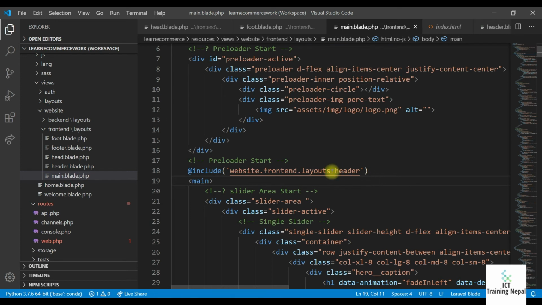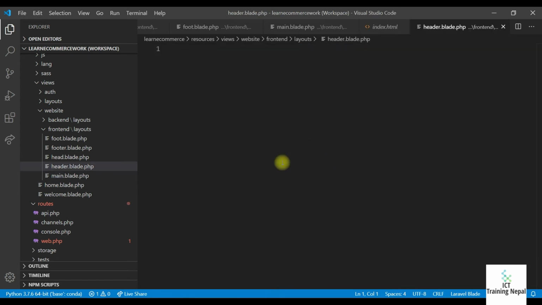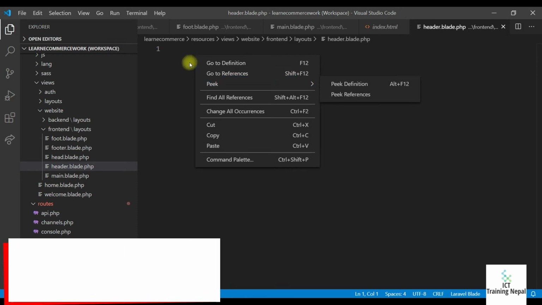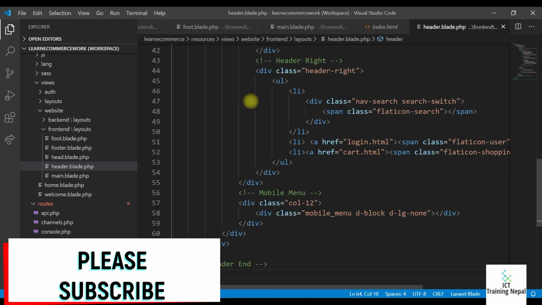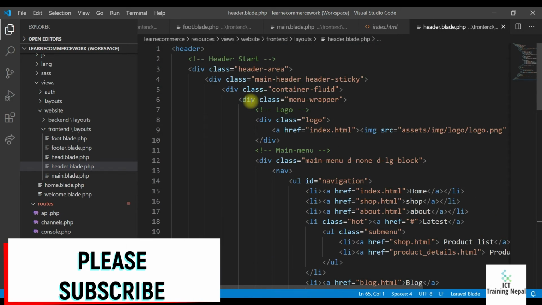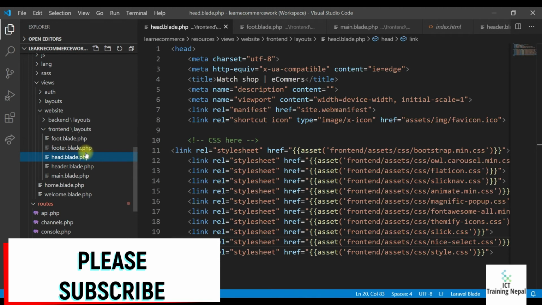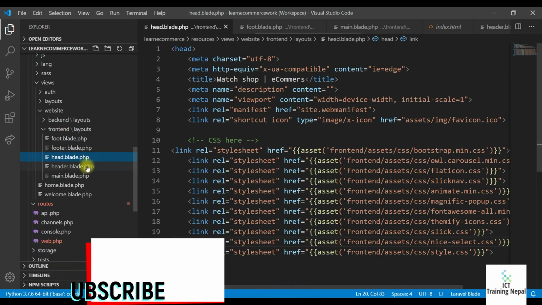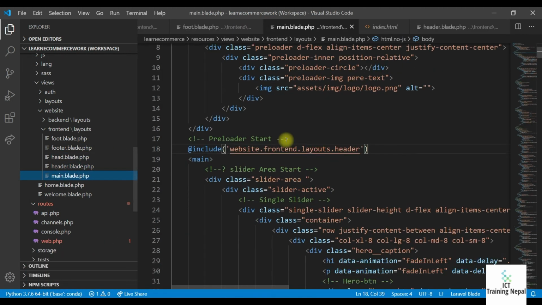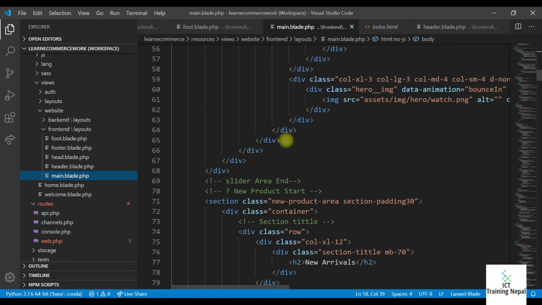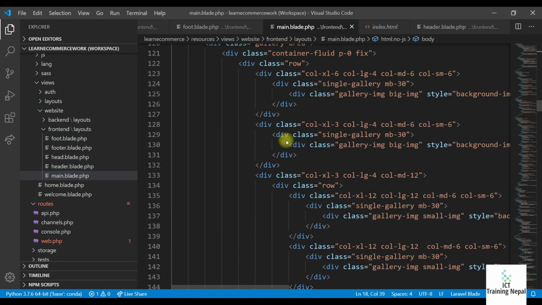So let's go here by clicking Control and pressing the mouse button. So let's paste it here, the header section. So we don't need to do anything here, I guess, because this is the first time, maybe. Let's see. Okay, the header is also done. So this is the main section.